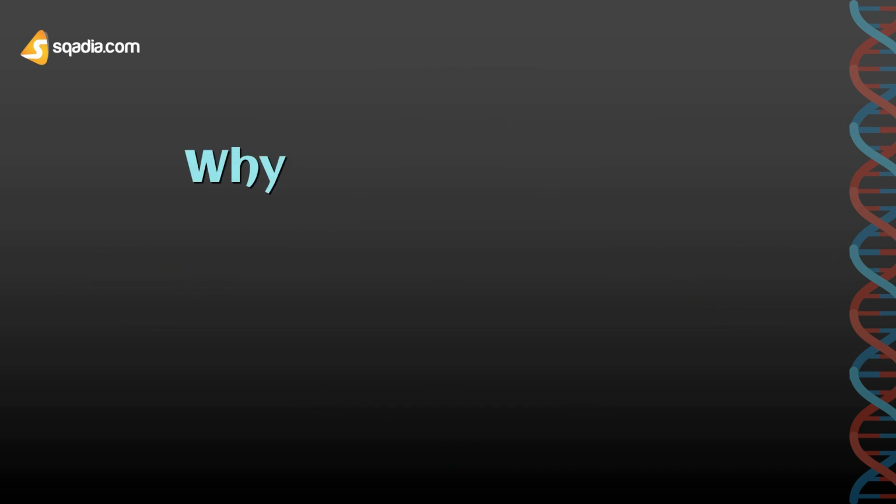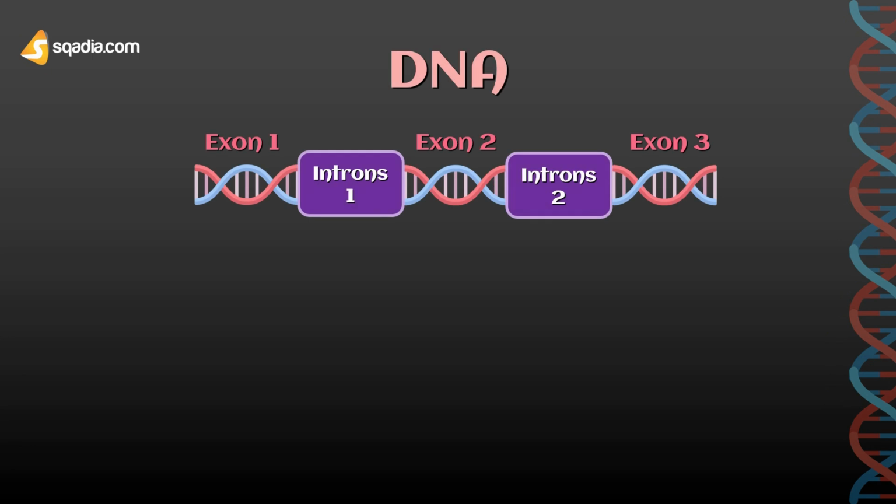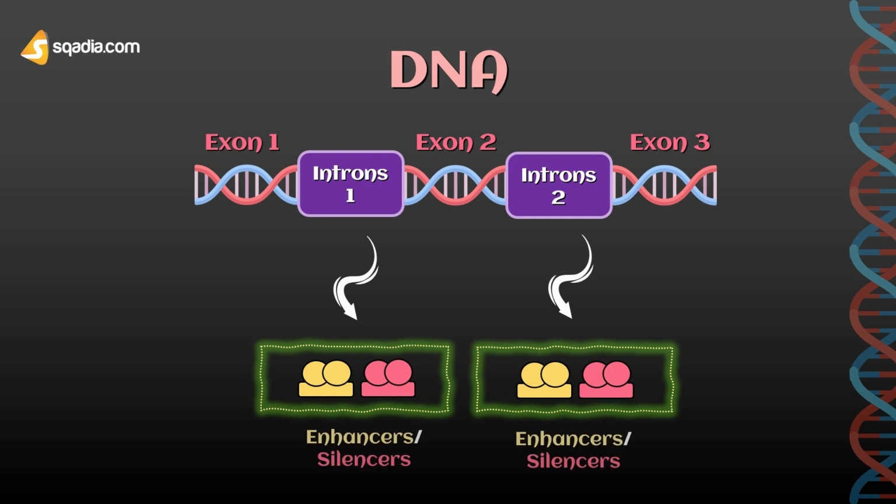The fourth function of introns is that introns can also regulate transcription, because intronic sequences in their DNA frequently harbour cis-regulatory elements, such as enhancers and silencers. Let's understand it. For example, these elements upregulate or downregulate transcription, respectively. A cis-regulatory sequence that increases the activity of a gene, when bound by transcription factors, is called an enhancer, while a sequence that causes a decrease in gene activity is called a silencer.